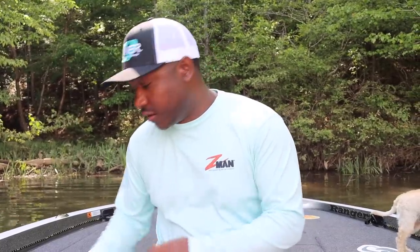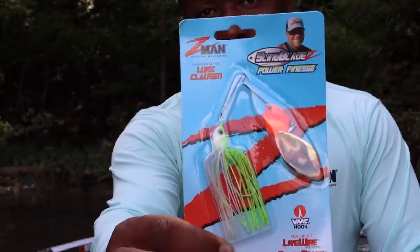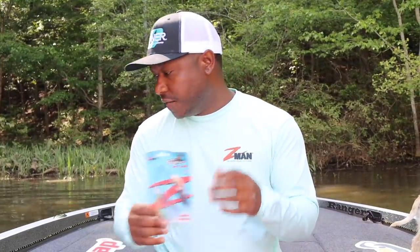There's times when the water is so dirty that neither a swim jig nor chatter bait will work. In that event, this is the forgotten bait — it's just an old fashioned spinner bait. You don't see guys throwing this a ton anymore, but a spinner bait is another great selection for shad spawn fishing. This one has an orange kicker blade for dirty water scenarios, and I also have my tandem willow leaf for clear water scenarios. It's a great bait — you can cover a lot of water and move really quick.